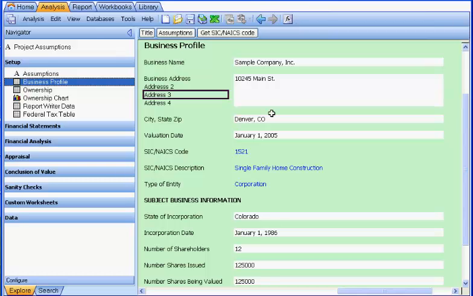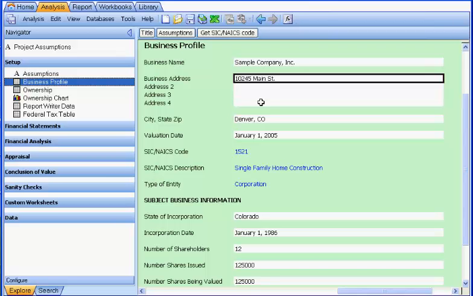If you find yourself doing a lot of customization to the program for every engagement, you can make those customizations once, and then every time you create an evaluation project, it'll have those customizations in it. Another reason to make a template is to create a financial statement template. For example, if you do a lot of evaluations on banks, you can create a template that has the financial statements of banks already preloaded in it, so you don't have to customize it from scratch.